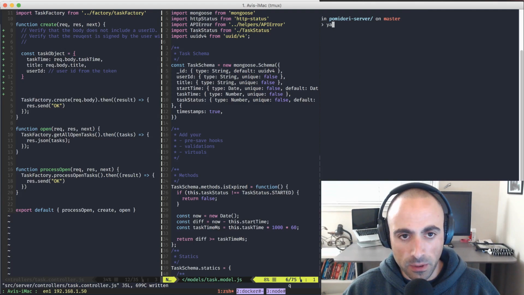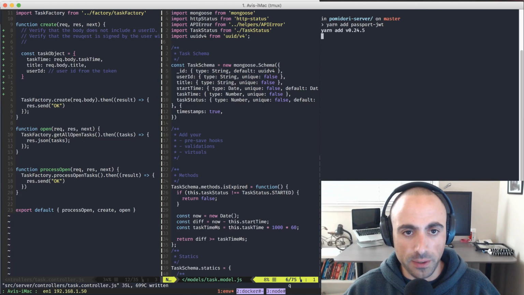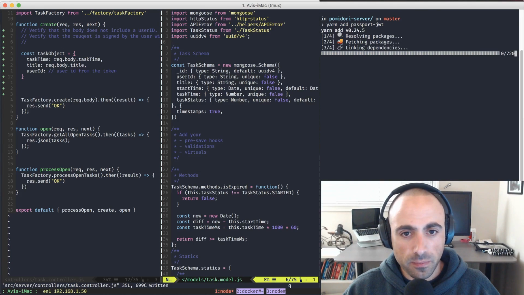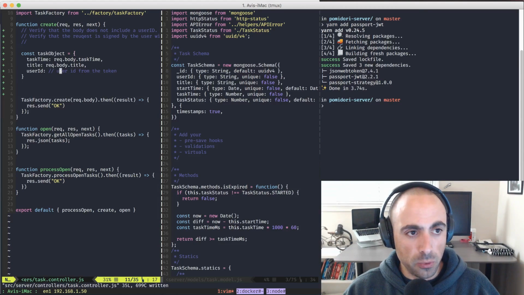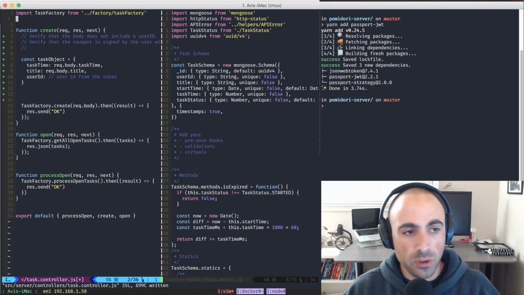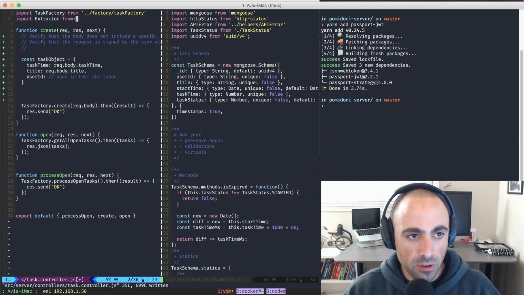So yarn add passport JWT. And we're going to refactor all of this, right? So don't worry. And then this one is import extractor from passport JWT. And this is an internal class. It's not exported like this. So we're going to do that.